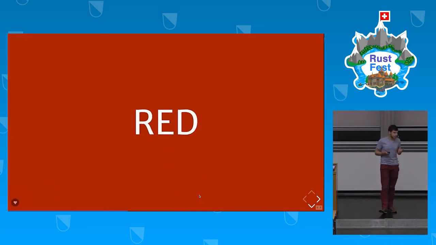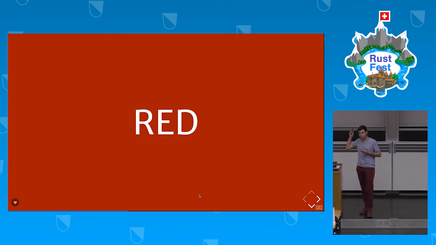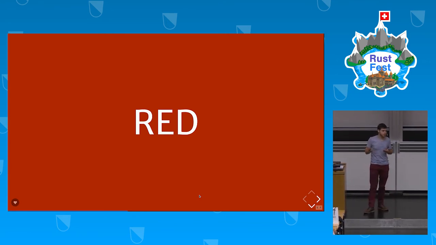So the red phase is you write a test. So you have to ask yourself, what do I want to test? What do I do next that I want to go forward? This is the first step of the cycle. So this is the one where it will drive your cycle. We'll see later about the next step.